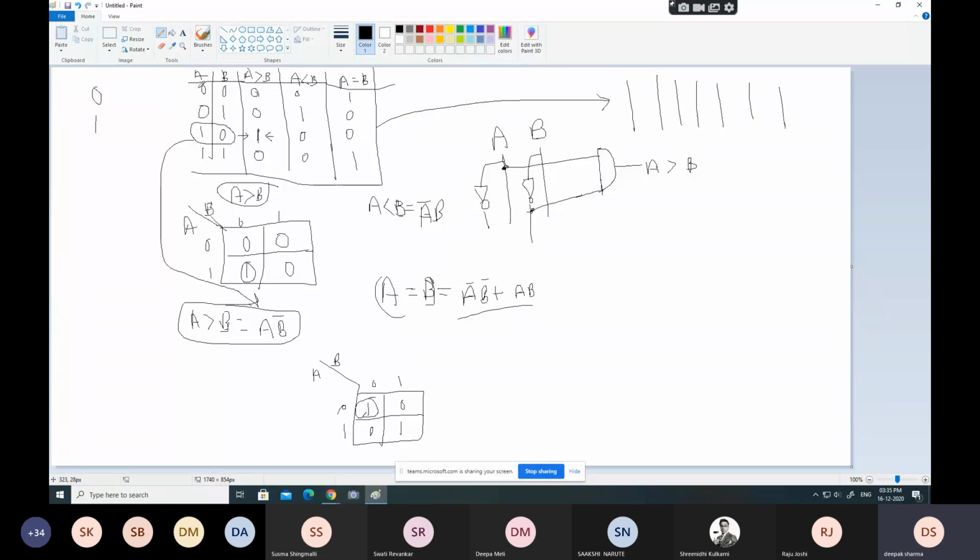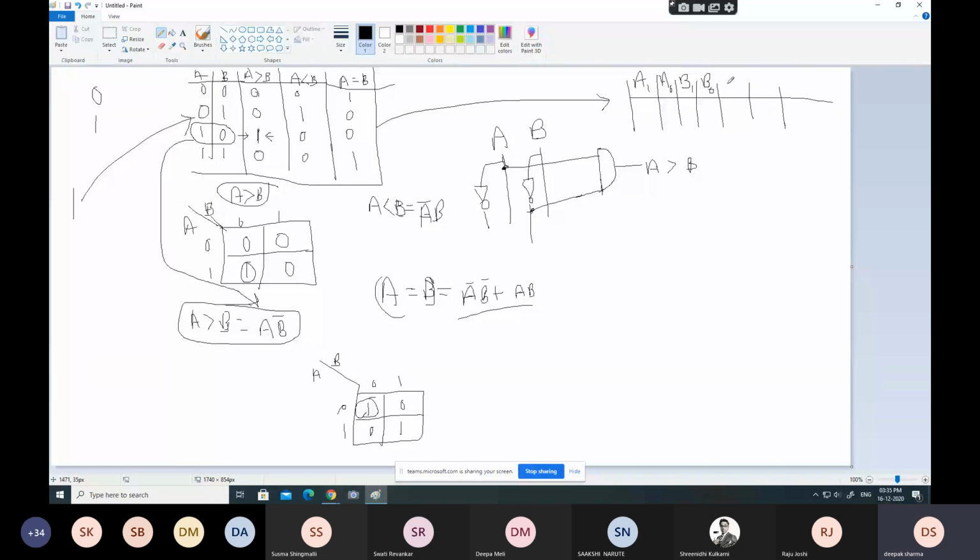Here, how many bits did we need? It is 1 bit, right? A 1-bit comparator. If you require a 2-bit comparator, then what will we do? You have to include 2 bits of A, that is A1 and A0, and 2 bits of B, that is B1 and B0.